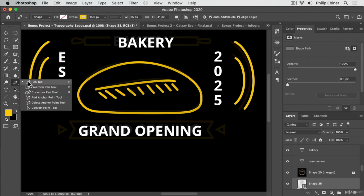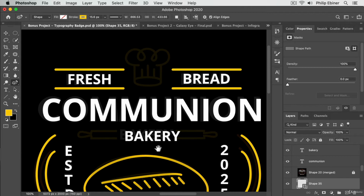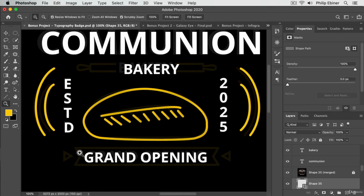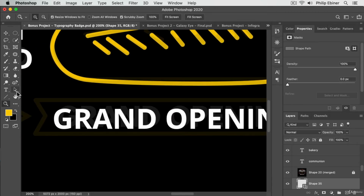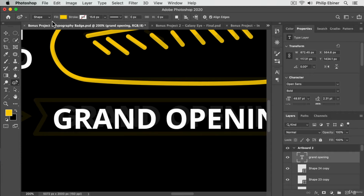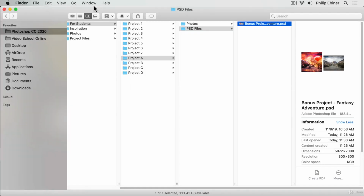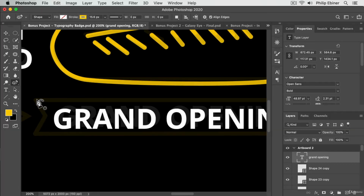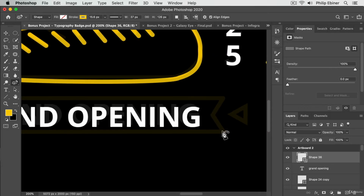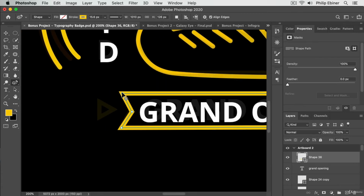All right, let's take our curvature tool, which is what we're going to use for all of these other shapes. So let's go bottom to top because the top one is hard. So let's actually zoom in here just a little bit. So with our curvature tool, let's add this just at the top. We're going to set our fill to the color or the stroke to the color. All right, so these are going to be sharp edges. So double click, double click, double click. Go back over here, double click, double click, double click, and then double click there.